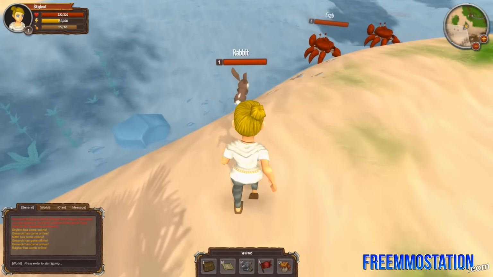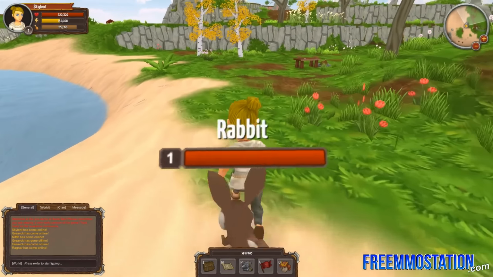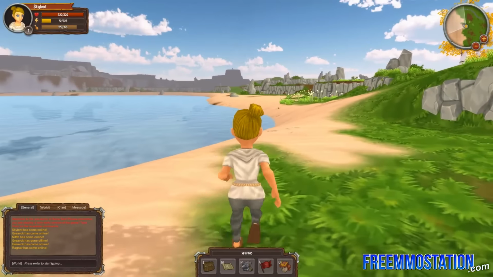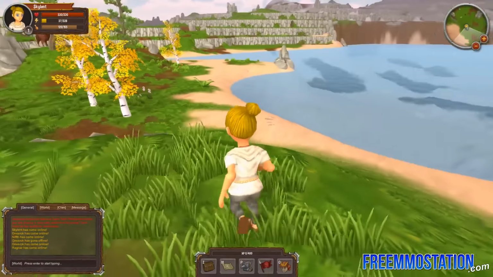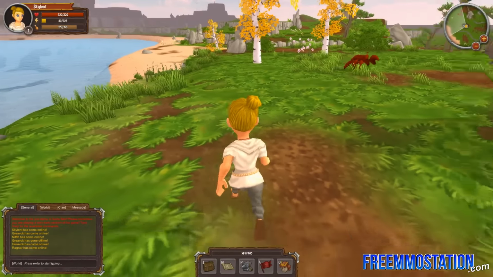What up, little rabbit dude? It's adorable. Look at you. Just look at you, man. There's some crabs over there. I didn't miss you, crabs. You feeling it? Okay. Just running around. Aw, yeah. That moonwalk, though.